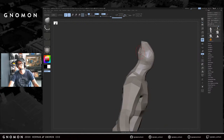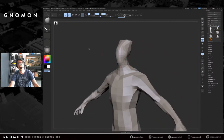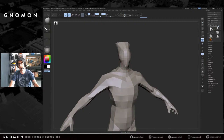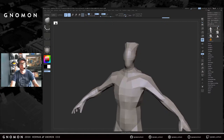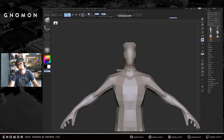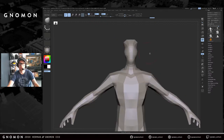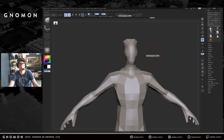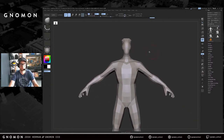So if you guys don't know or you haven't watched before, I use a lot of hotkeys. So I'm not going to switch between the brush palette here very often. Julian, hello. Welcome to the stream. Hope you're doing well. I don't use a lot of the brush things here. I use a lot of hotkeys. So if you see things flashing around like that, that means I'm very likely just switching a brush or doing something like that.